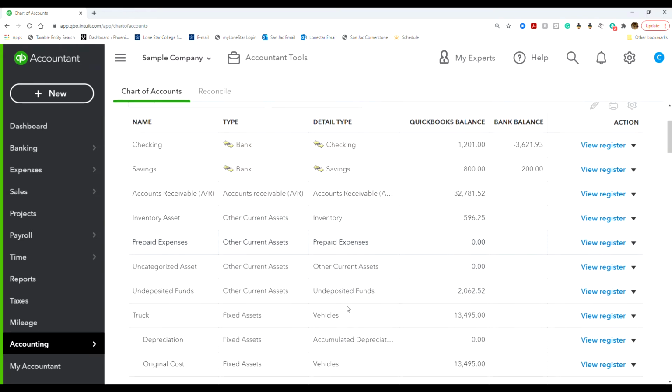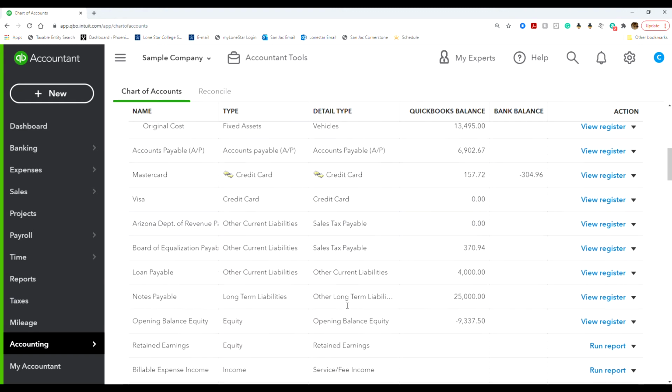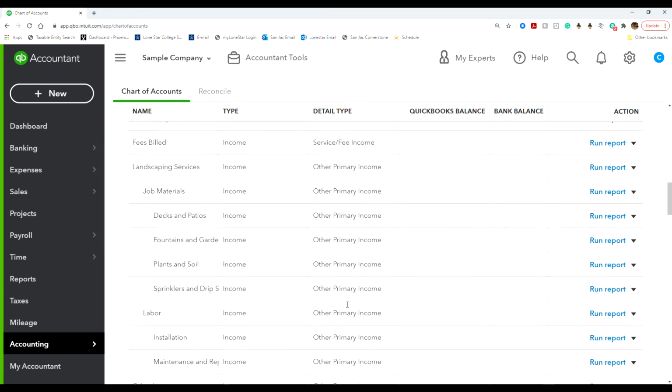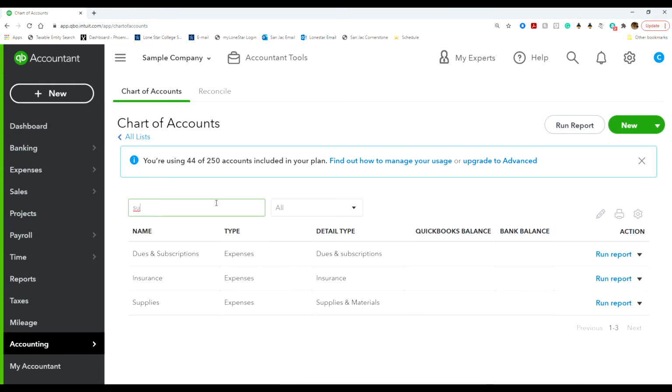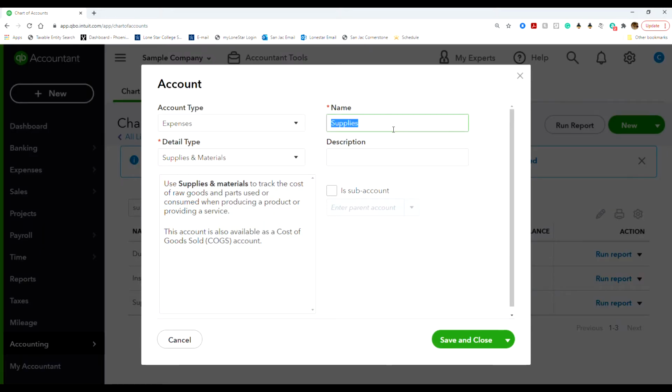We need to find supplies. Let's see, we can search real quick, and it's this one. We need to edit this one. So we're going to hit the drop down, hit edit, and I'm going to have to call it supplies expense.